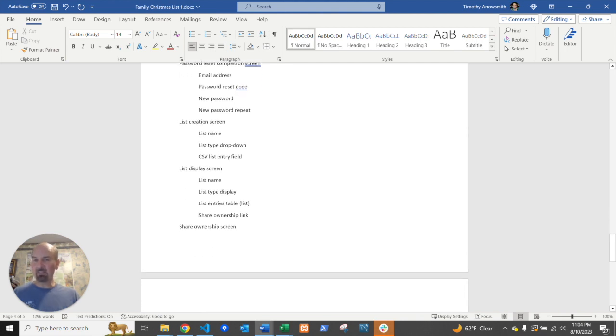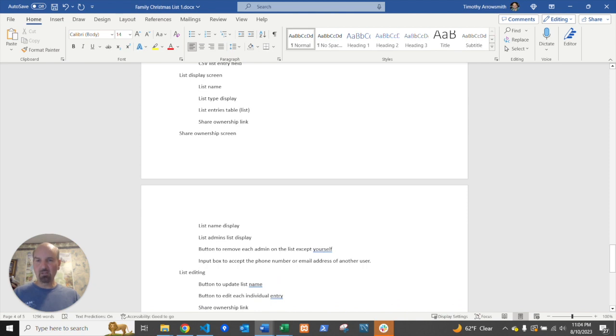That implies there's a share ownership screen where you can see the name of the list and the current admins, with a button to remove admins from the list, or an input box to add people. How would we know one person from the next? Well, I guess phone number and email address, because I don't think name is going to be specific enough. If I said Joe Smith, which Joe Smith are we talking about?